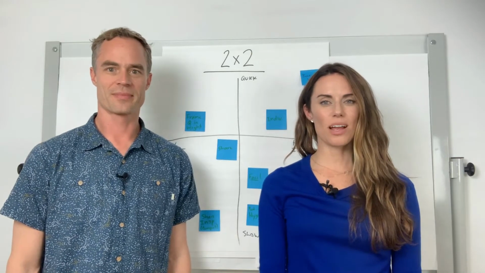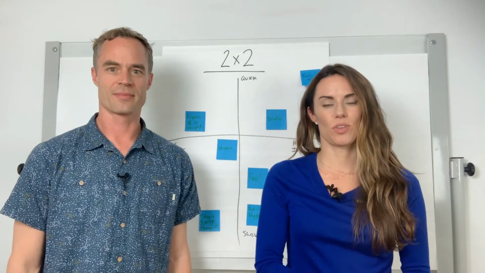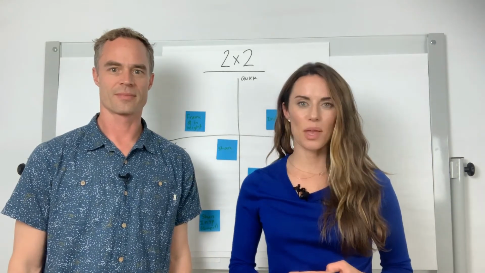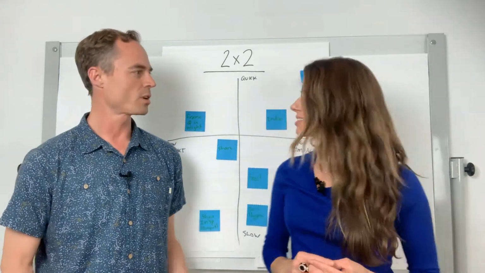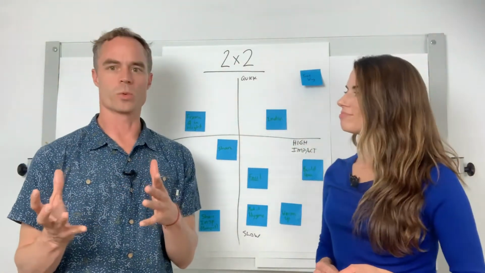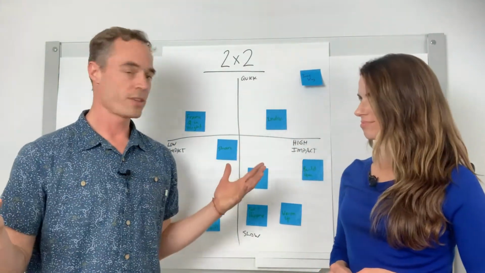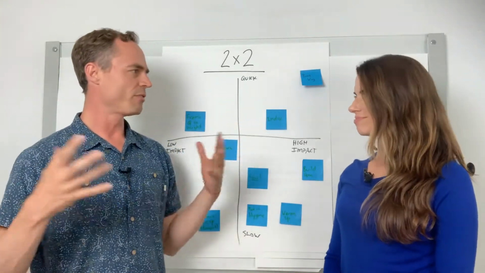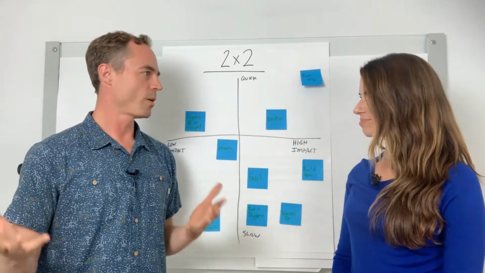And today we're going to talk about 2x2s, which is a very useful tool for the ideate stage of the design thinking process. This tool comes a little later in the ideating phase, where we've generated all of these ideas, a lot of blue sky thinking. We have this massive volume of ideas, which is right where we want to be.